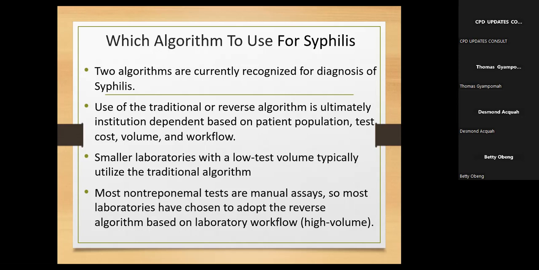But like I've said over and over again, whether to do the traditional algorithm where you do your RPR first, when it is positive, you do this. When I say you do this one, that doesn't mean that you should do it at the same time. No. If you like, you can keep the serum, now the plasma, because you have made a recommendation to the doctor that it was strongly positive. You recommend quantification, and you recommend a confirmation test. The patient will come back based on the recommendation that you have made.